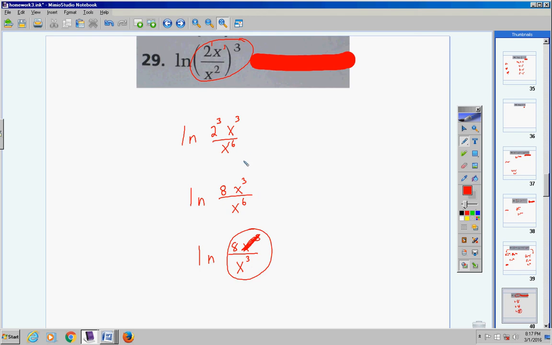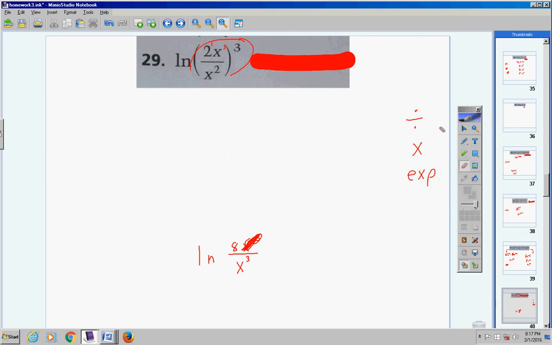Back it up and watch it again if you need to, but it's always wise to simplify the argument if you can. Now, let's see if we have division. Always check for division first. Go in this order: division first, then multiplication, then exponents. Always go in that order. So let's start off with division first. Do you see any division in your argument at all? Any division?